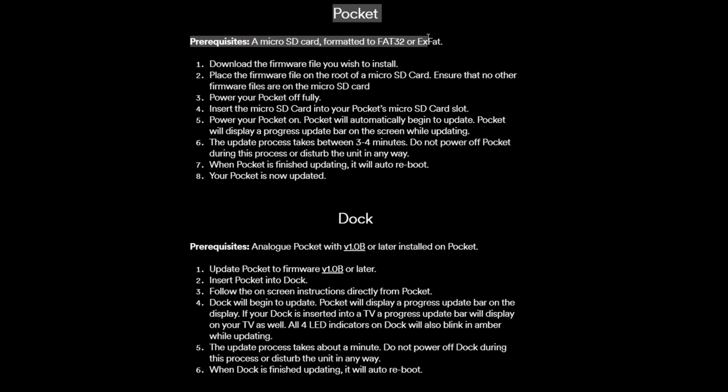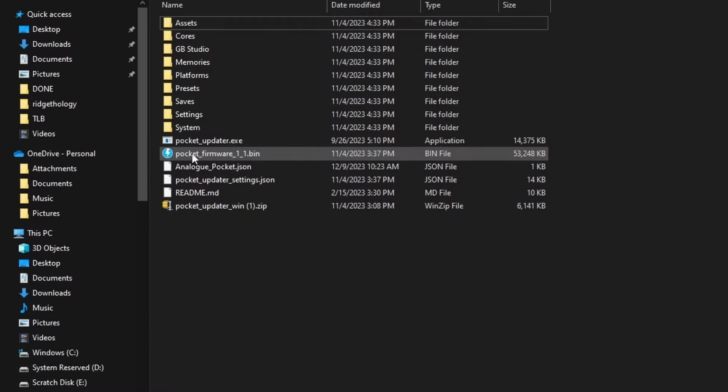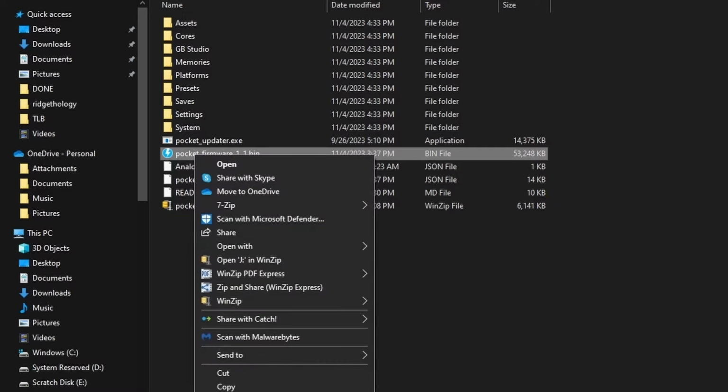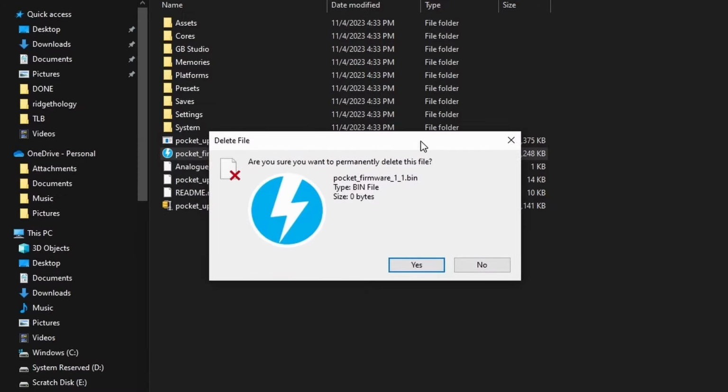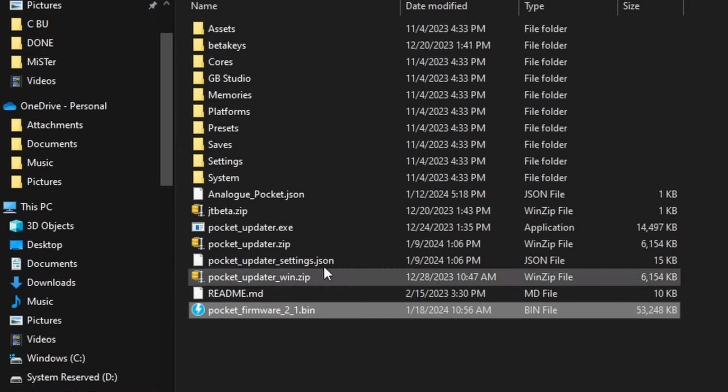Now they're going to give you directions on how to update your Analogue Pocket firmware, and it's going to basically have you put the file onto the root of your directory. But there's way easier ways to do this, and I've showed you before, but I'll explain it one more time. You can just drop the firmware onto the SD card. This is an old clip from an old video, but honestly I find it much easier just to use Pocket Updater because that's going to take care of everything for you. But whatever firmware you have on the root of your card, make sure you delete it before you update.